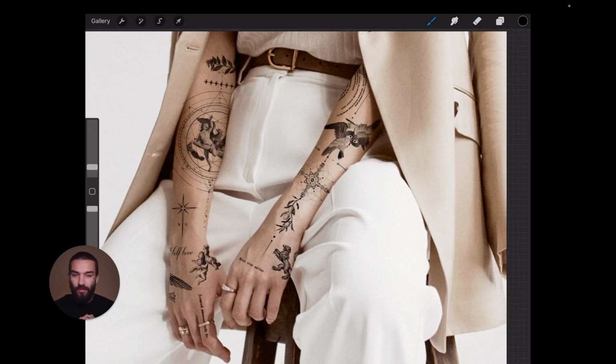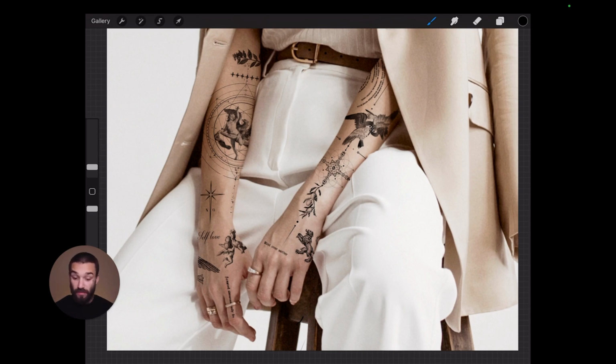Hello dear friends. Today I'd like to show you how I think when I create these micro-realism designs that often go across body parts or involve more than one body part, or in general are just larger and involve many different objects. These pieces can look pretty intricate and detailed and very complicated, but there is a strategy and a method to creating these in a very easy way without them becoming messy or unorganized, because the key to creating really good micro-realism designs like this one is in how you balance the pieces that you put in and how you place them and how you size them.